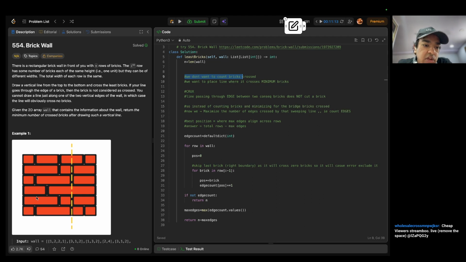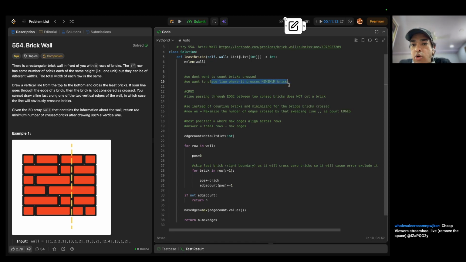The crux is we have to maximize the number of edges that are on that crossing line. So we don't want to count the bricks. We want to place the line where it crosses the minimum number of bricks, which is where it will pass through the maximum number of edges.